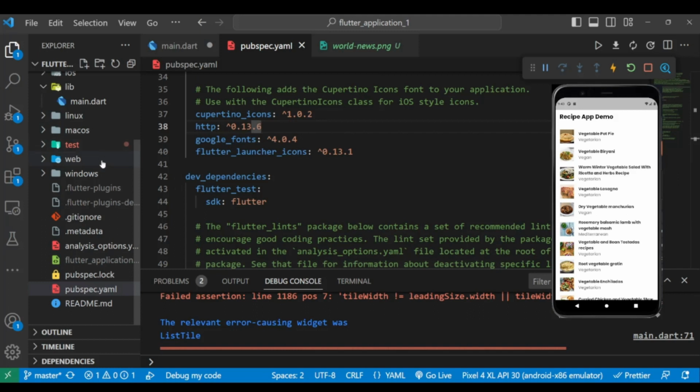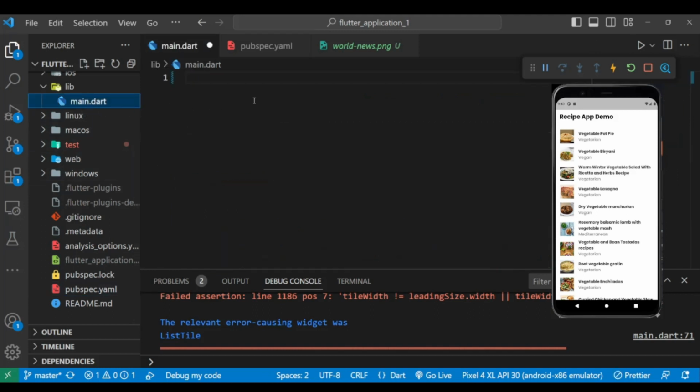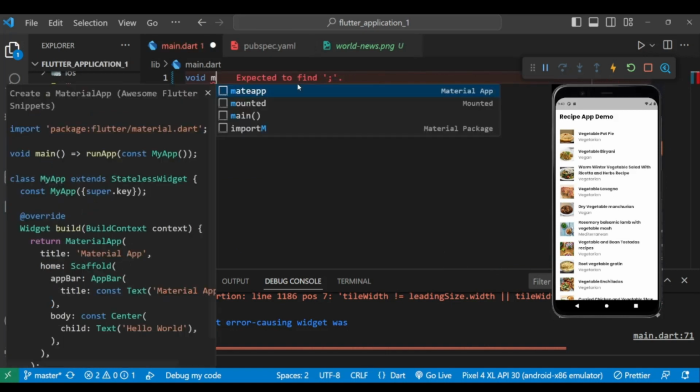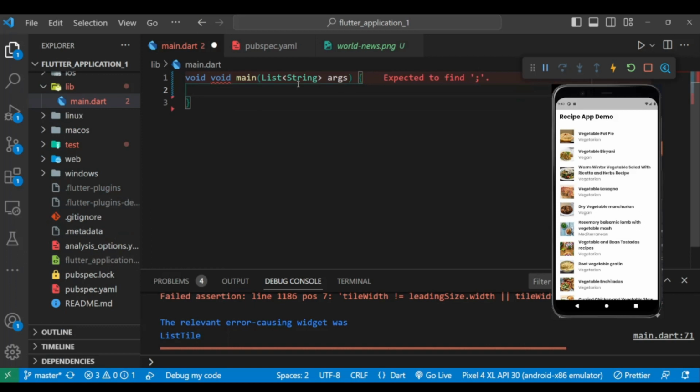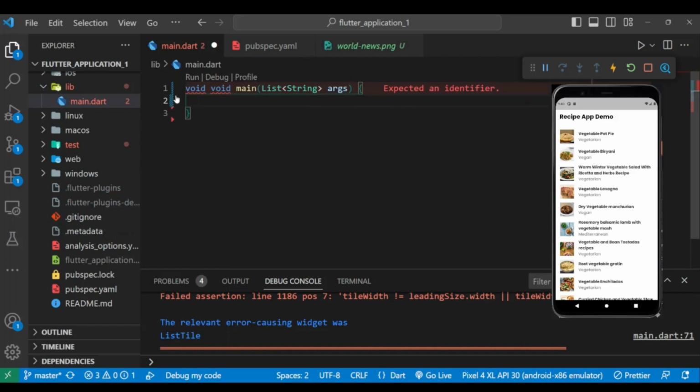So inside the project, this is the main file. Firstly, let's make the main function, where all the things will be, or we can say the first function which will be executed whenever we open an app.